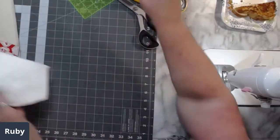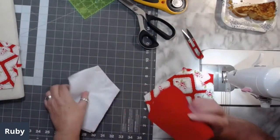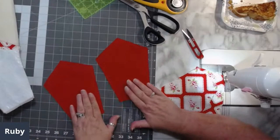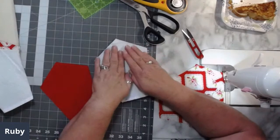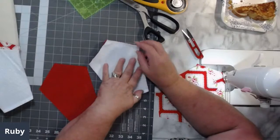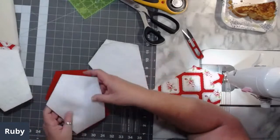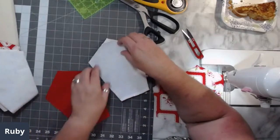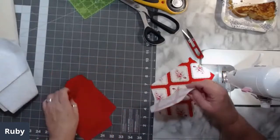what we're going to do first is, since we want this one out, this is our main fabric. We're going to lay these out like so. Then you're going to put your backing down because this is the part. Oh, wait. Do I want this way? Which way is going to be touching the heat? Because if it's the white and red, it'll be showing the burn marks more. Well, whereas the red would kind of disguise it, hide it a bit. I want the red on top.